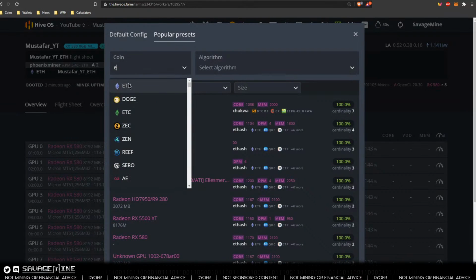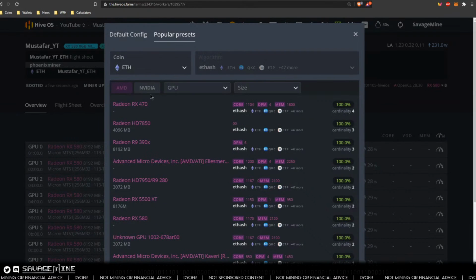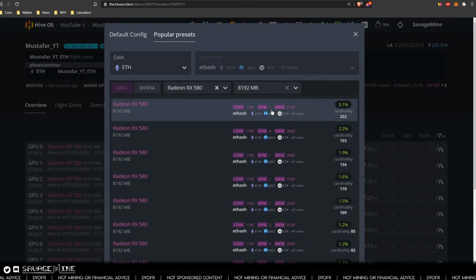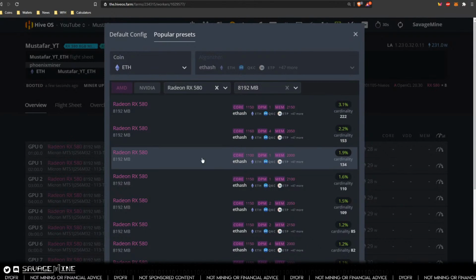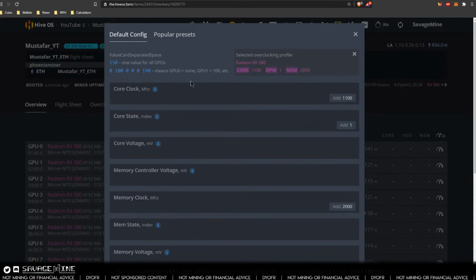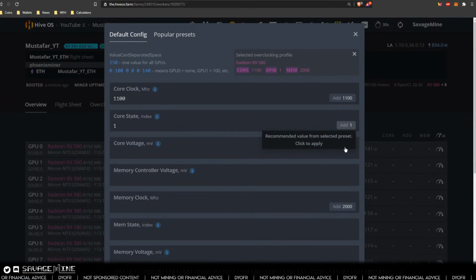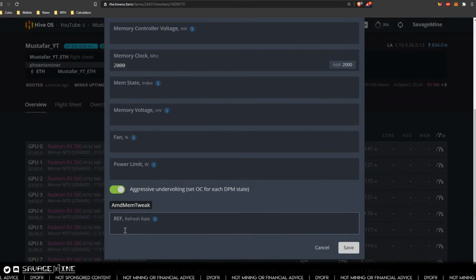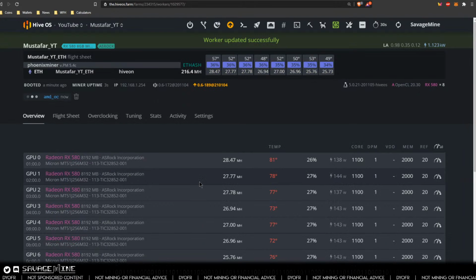I'm going to go to ETH, and then AMD is already selected, RX 580, 8 gig. Right here is some default. I like to go a little bit lower than that, so I'm going to go right here. This one is probably the one that I will use. Once you select that, it puts the values over here to the right, so you can just zip right through it, adding in what it says to. I'm going to throw it like this, save.